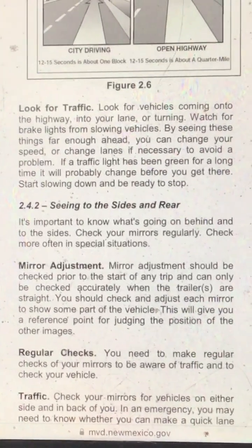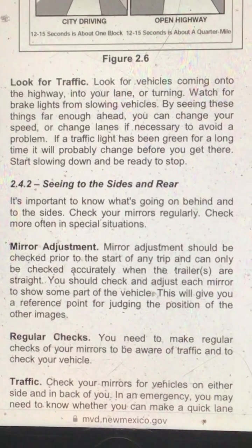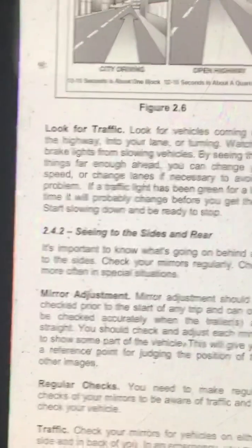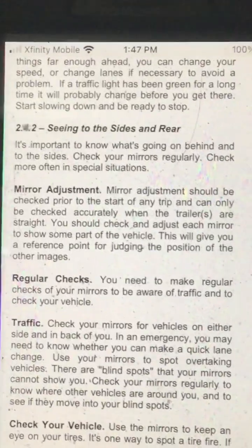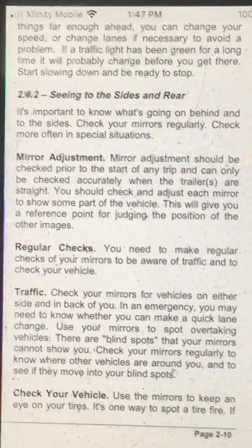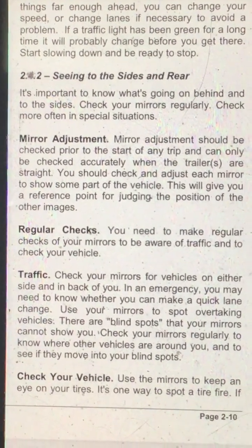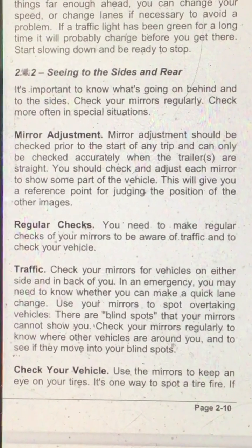2.4.2, seeing to the sides and rear. It's important to know what's going on behind and to the sides. Check your mirrors regularly. Check more often in special situations. Mirror adjustment. Mirror adjustment should be checked prior to the start of any trip and can only be checked accurately when the trailers are straight. You should check and adjust each mirror to show some part of the vehicle. This will give you a reference point for judging the position of the other images.